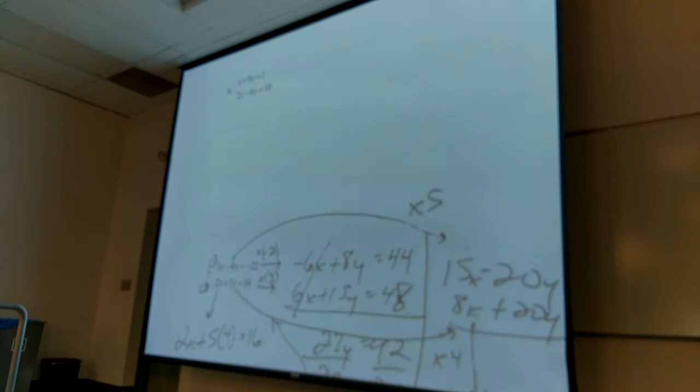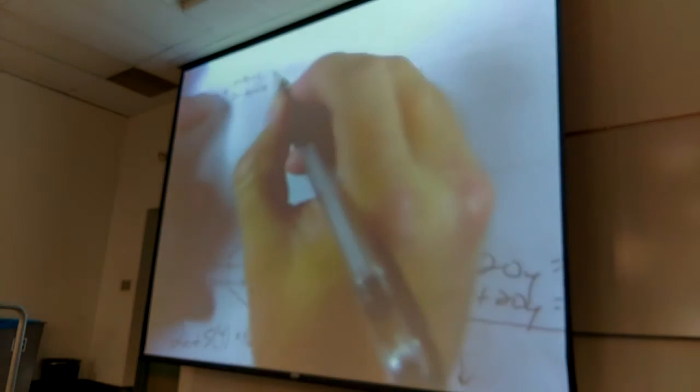Pick a variable. There are reasons you could use to pick a certain variable over the other one, but it really, really kind of doesn't matter because the work will still come out. So I'd much rather do the x's because then I only have to multiply one of the equations by something. If I did the y's, I got to do an LCD kind of thing. I'd rather not. So what do I get when I multiply the first one by negative 2?